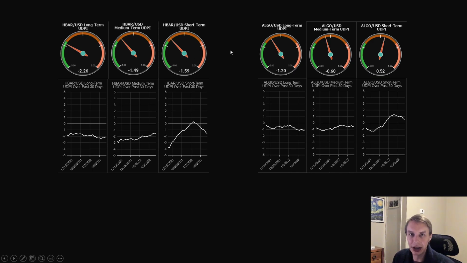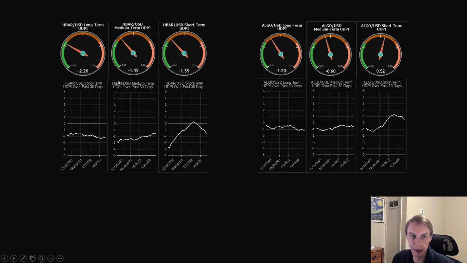So I think it's interesting just to see where Algo is and then compare that to where HBAR is. Algo is actually a little bit higher across the board in its risk, in the long term, medium term, and short term. One possibility for this is that Algo had pumped a little bit more heavily than HBAR back in the fall, and so this might be residual from that. Algo had moved up so much further that it accrued a lot of its longer term upside potential, and it's just having to cool off from that.